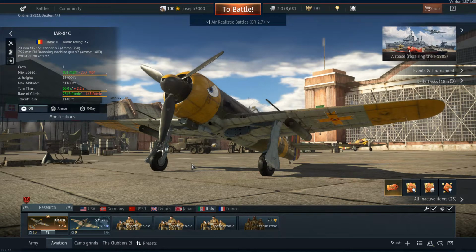I was actually planning to just leave and do another battle. Oh, that was just terrible. We lost 2 planes right at the beginning on takeoff. Then we lost another one. Like, how hard is it to just press W, get your throttle up to 100%, and press G once you're in the air? It's not hard. I don't know, but we tried. We didn't get to use the rockets, unfortunately. But hey, we tried. That's all that matters.